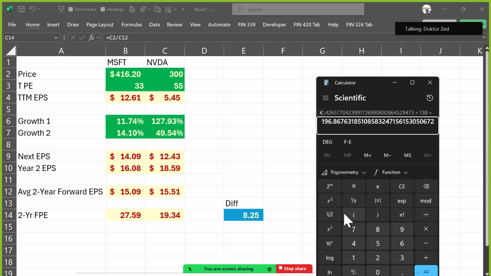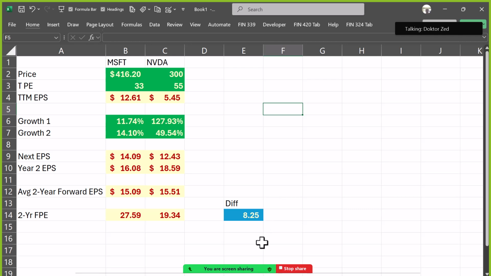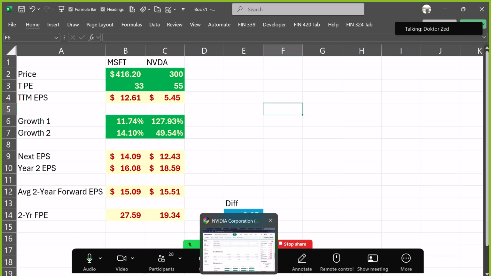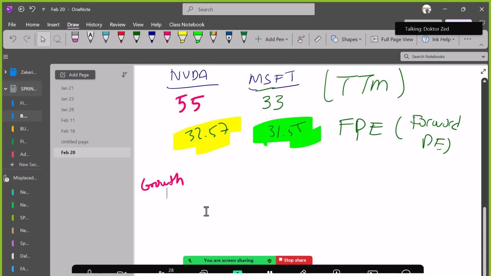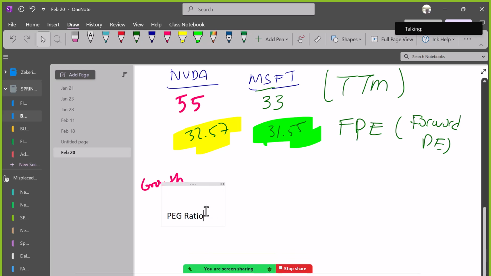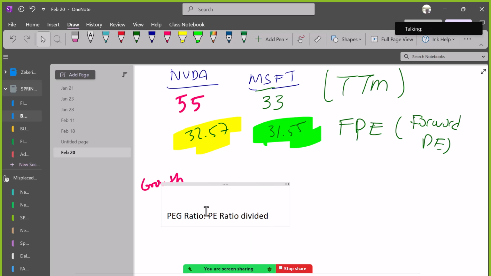In fact, you need to be able to estimate more growth in the future. There is one ratio we use to make price correction or growth correction. It is called the PEG ratio. Let me write it. This is PE ratio divided by estimated annual growth rate for the next 5 years.